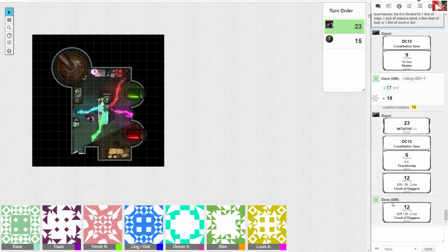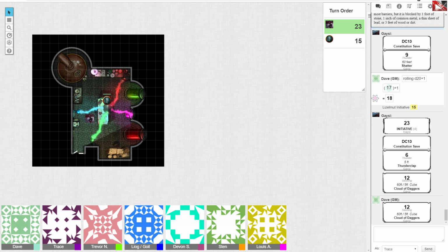Oops, sorry, I've cast it for you. You fill the air with spinning daggers in a cube of 5 feet on each side, centered at the point you choose within range, which is 10 feet, so that's fine. A creature takes 4d4 slashing damage when you enter the spell's area for the first time or turn starts it. So what you just did is you just spawned a bunch of daggers around him. It's not going to do damage immediately.